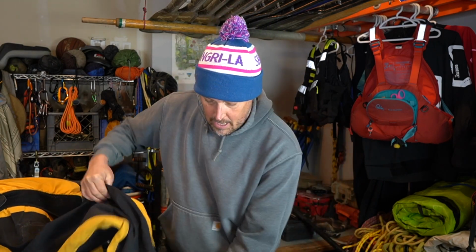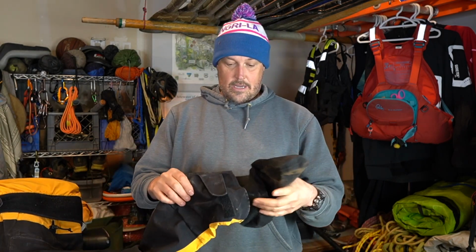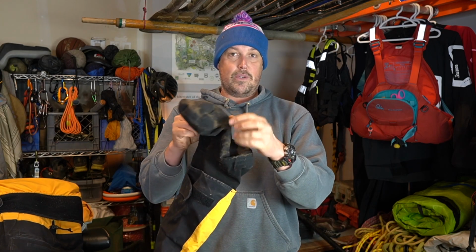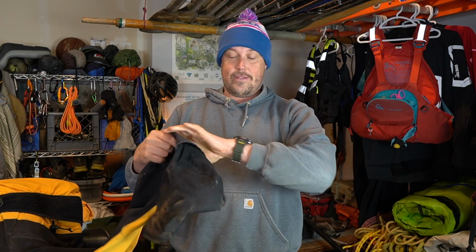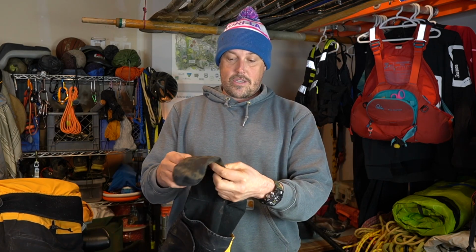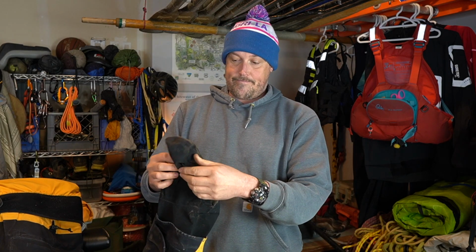Next is booties. Nowadays, dry suits all come with hopefully Gore-Tex booties. These used to be latex back in the day, or they were just gaskets around the ankle. So having booties that are some nice pliable fabric is good. Sometimes I stand on these when I'm changing.